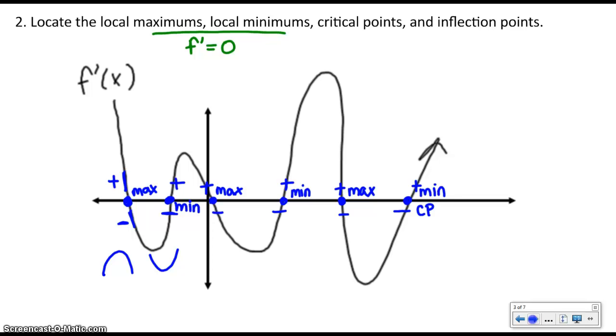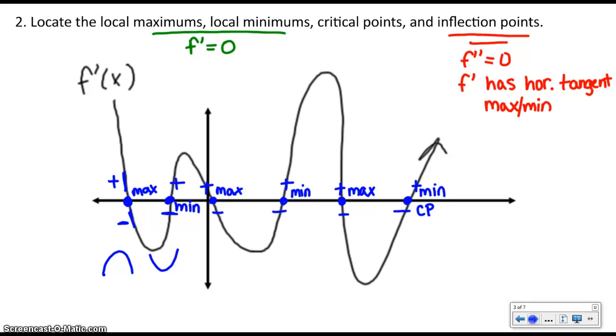Okay, so inflection points are where the second derivative equals zero. So that's going to be where the first derivative has a horizontal tangent line. Or you can think about max mins. So the max and mins of the first derivative are where the second derivative equals 0. And so those are the inflection points of the original graph. So we have 1, 2, 3, 4, 5 inflection points, because that's where the slope of the slope equals 0.